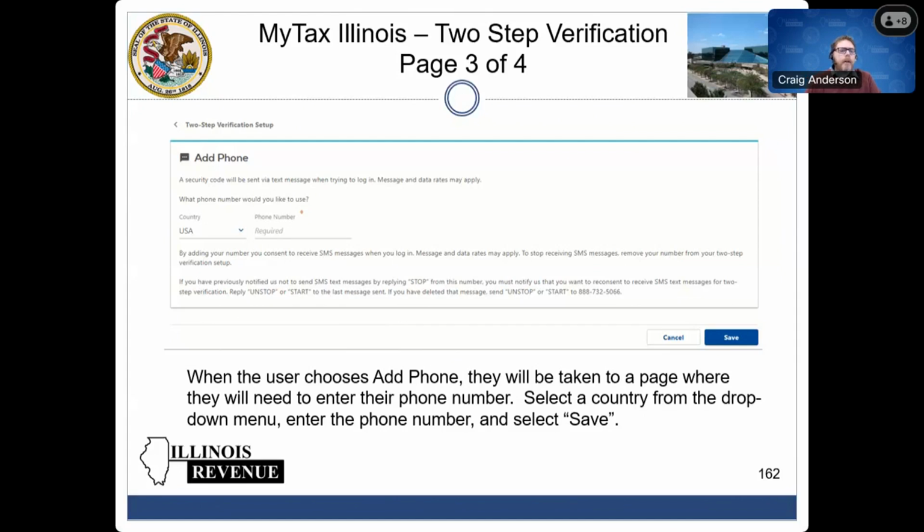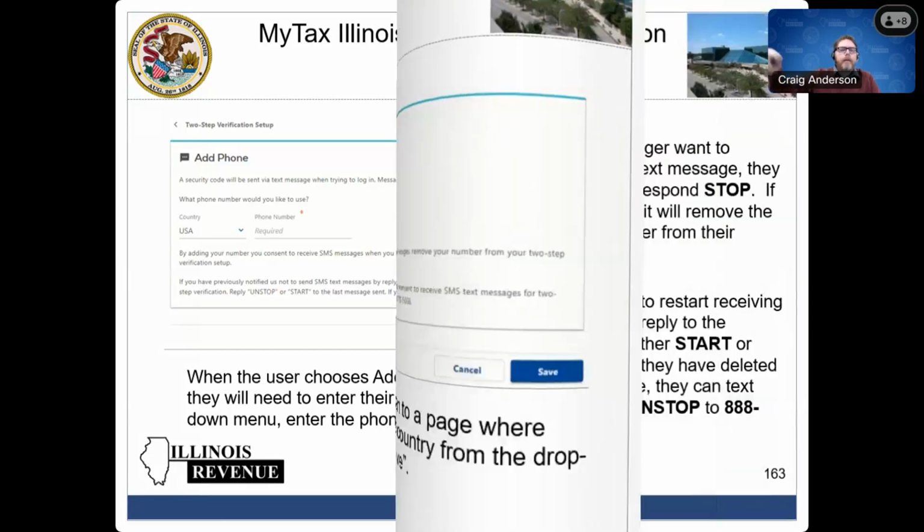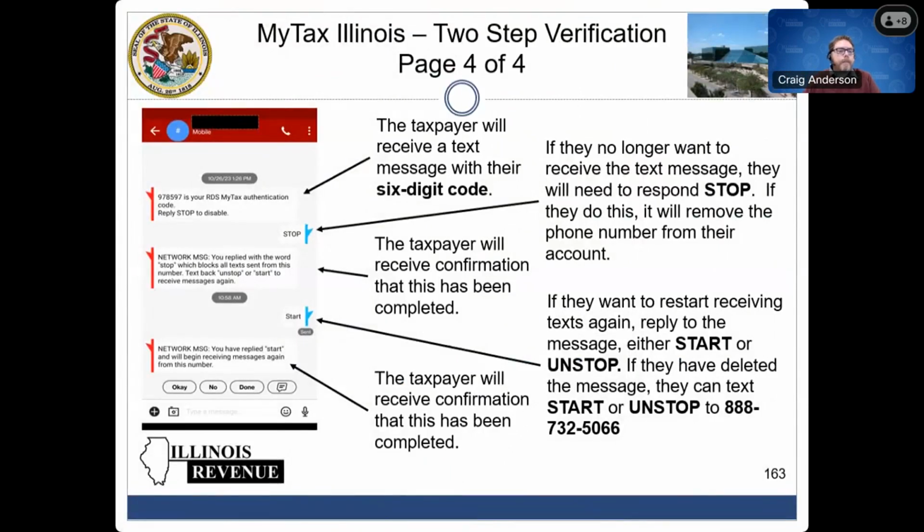So the next thing we'll look at is what am I expecting to receive when that goes through? If you've used any of these options before, it's the same, but we'll go through this as we go. So when you receive that text message, you will get a 6-digit code, just like if you're signing into your Google account or Amazon or any of those where they send you a code.